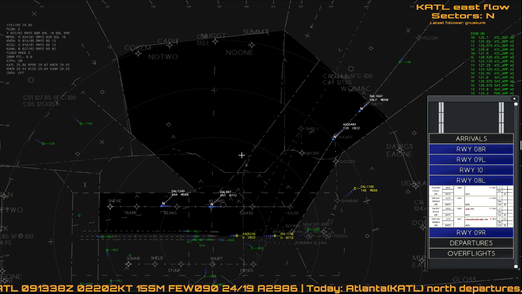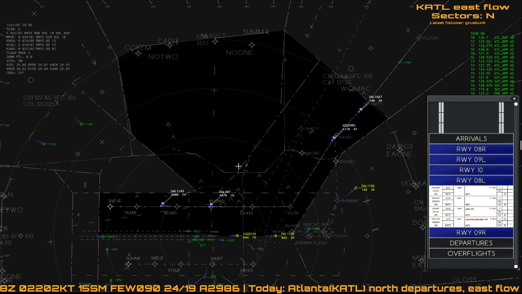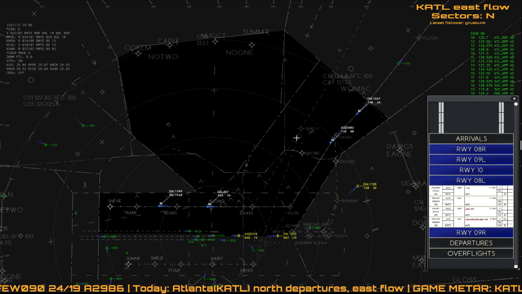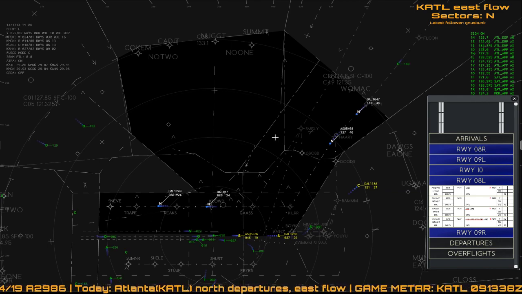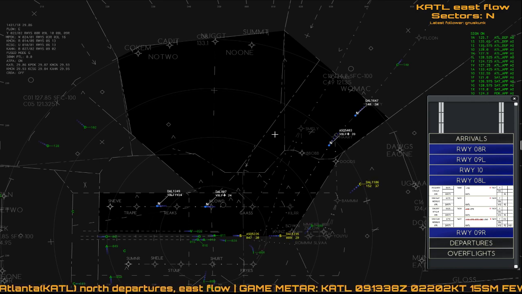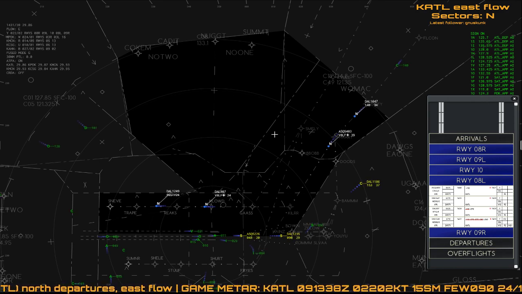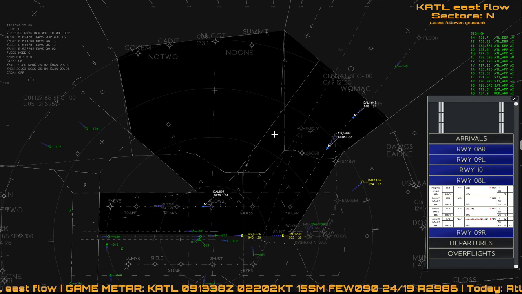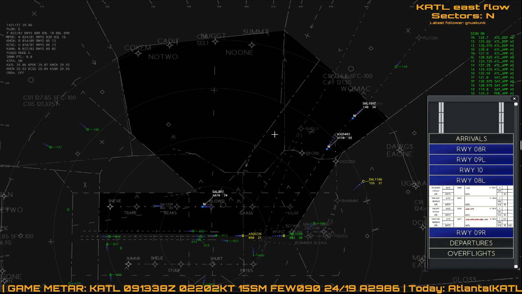Descending to 1000, AC 5403. A 1647, descend via the Dirty 2 arrival, runway 8 left transition. Descend by 32 Delta 1647.